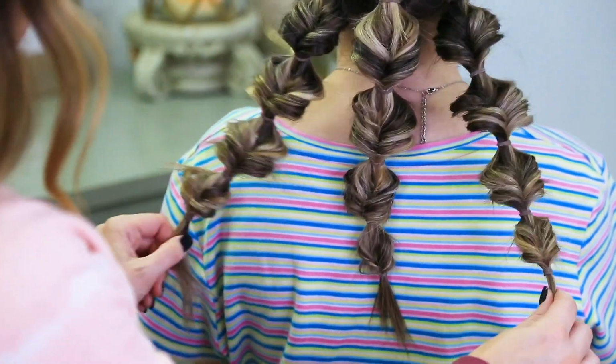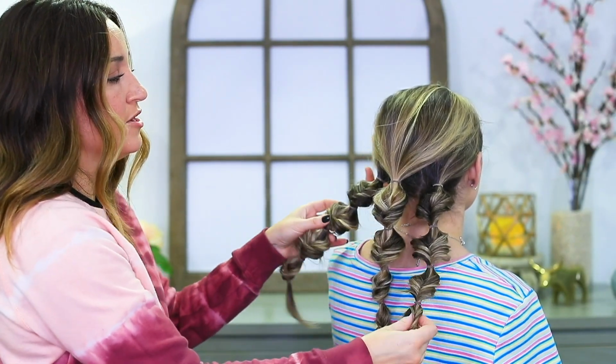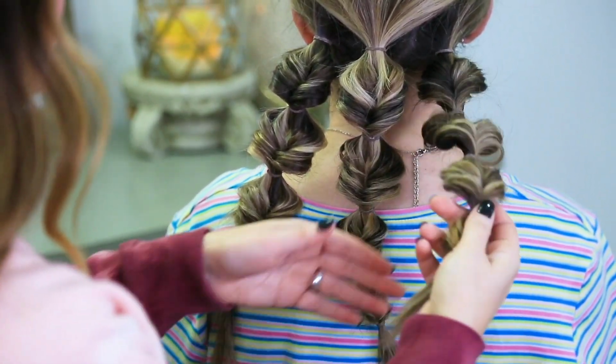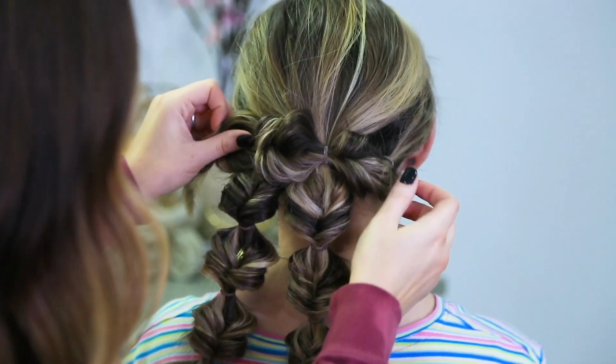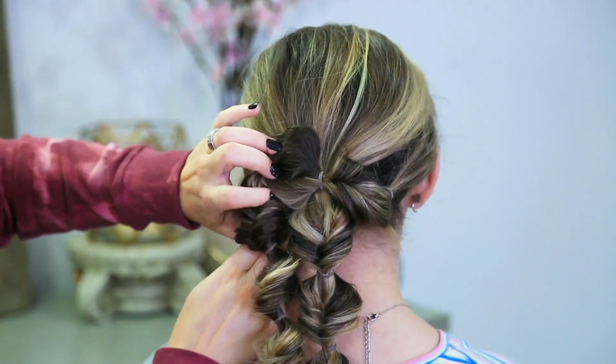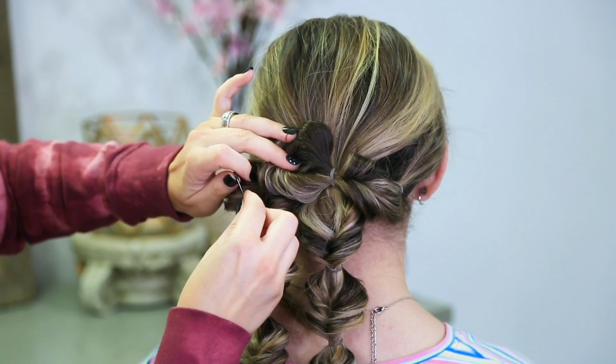Okay, and when you finish all four, you have all four in bubbles, because this is the length of Brooklyn's hair, then you have your three sections. Now we are going to take this one, and we're gonna cross it up and over like this, and wrap it down and under, and then bobby pin. Just bobby pin these in place.